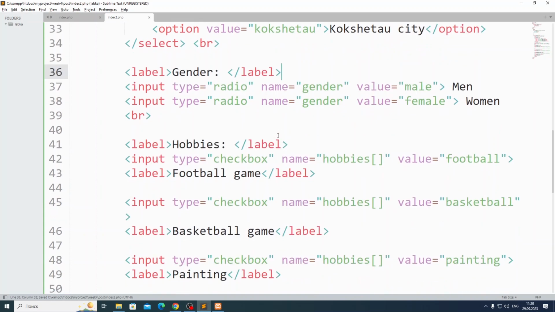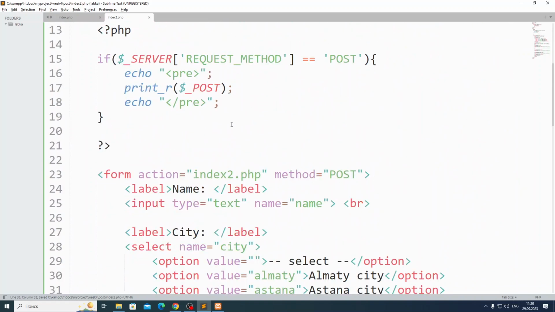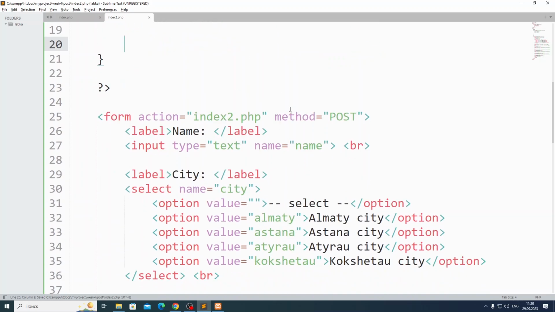So how can we check it, guys? Let's start, guys. Let's start from the variables. We have name is equal to, now we're using the post method, request method. So post name or empty. And let me copy it for all.